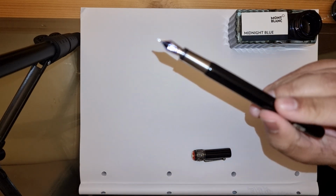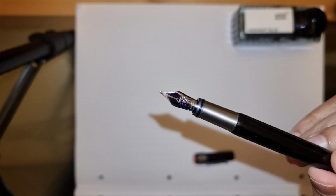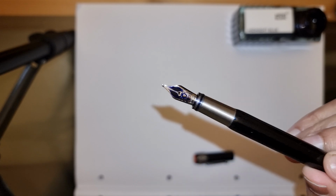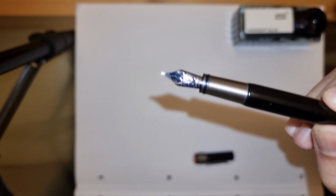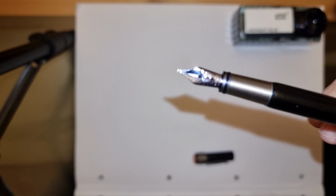I don't know if you can see it, but every time I dip this pen in the ink to draw it up, I find that the spider outline comes out a bit more with the ink, but it probably does need a bit of a clean for me to represent it better. So I'll just get back and do that quickly. Okay, that's all done. So you just faintly might be able to see the outline coming up in the blue ink once I've drawn up some ink.